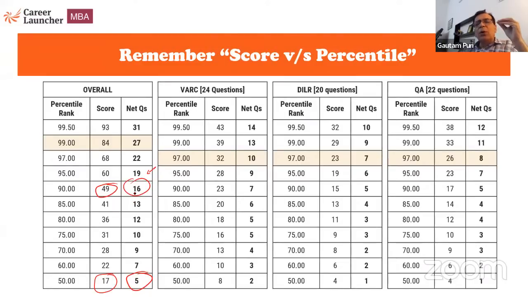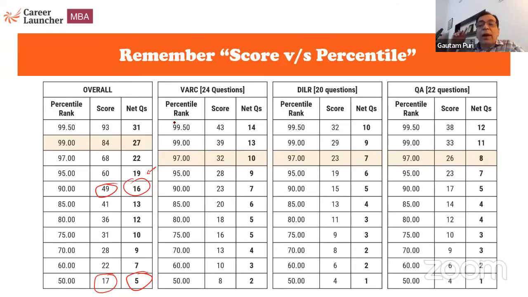If you attempt only about 25 to 28 questions, let's say 30 questions, even if you get 7, 8 of them wrong, you will still have a 95 percentile, 90 percentile. The problem that I face with most of the students is they talk percentile, they think percentage. Don't think percentage in percentile. Tell yourself, I need marks, and just forget about percentile. Percentile is not in your control.